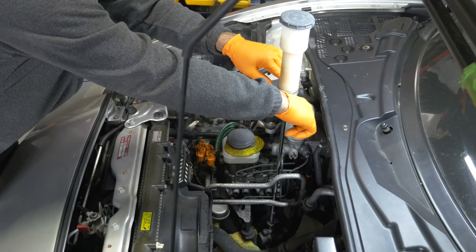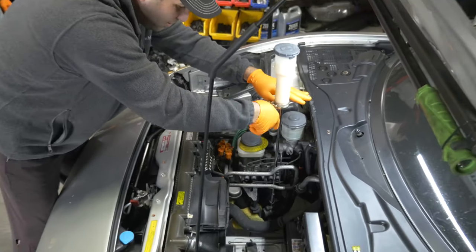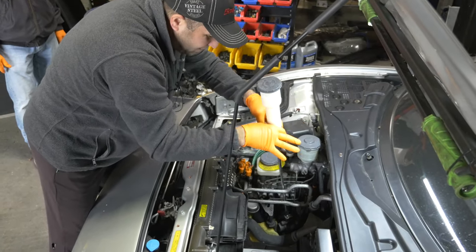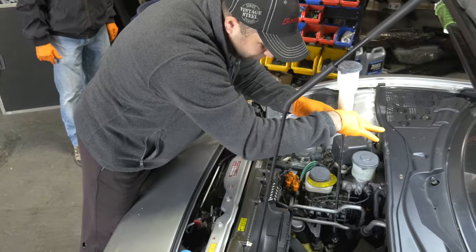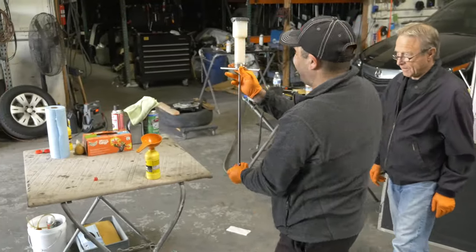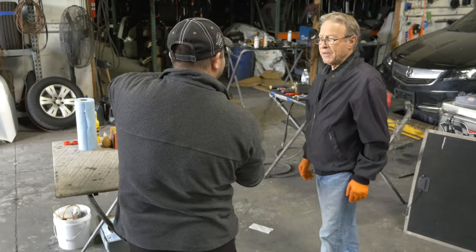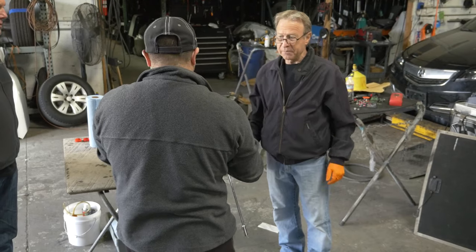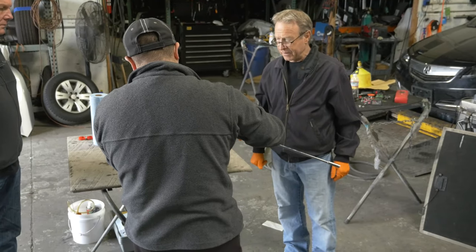Aha. There you go. You're done. Should I lock it? Okay. We just need to get that pressure off. I mean, we could have done that. I would have just popped it open and it would have had brake fluid everywhere. John, start loosening it up. It depends on the car you're doing it on. My car squirted like a pint of brake fluid out all over the place.